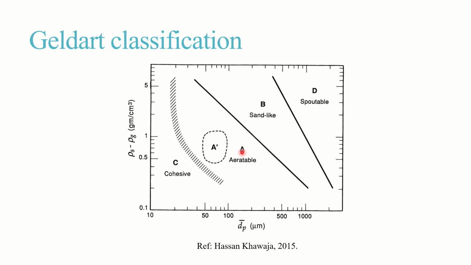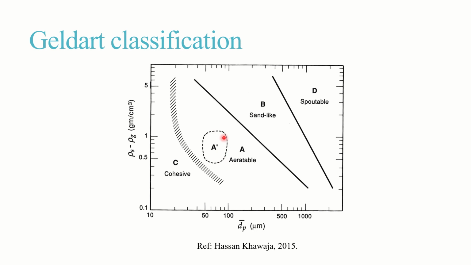Next is the Geldart A particle. These are comparatively larger in size than the Geldart C particles, but still they are small. It is comparatively easier to fluidize Geldart A particles because they are somewhat larger in size, and because of that it leads to smooth fluidization. Bubbles would not be formed till a certain point in time. Only after that condition is met, bubbles would be forming.